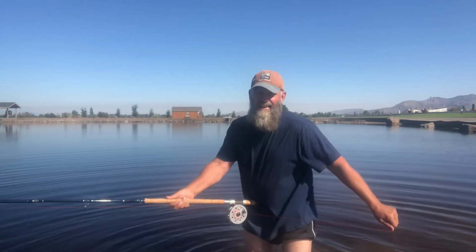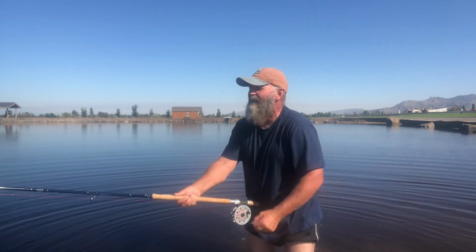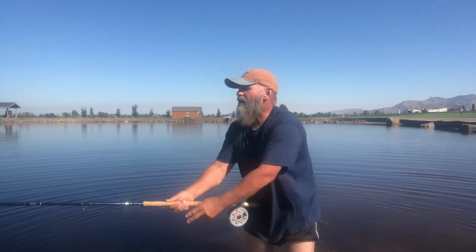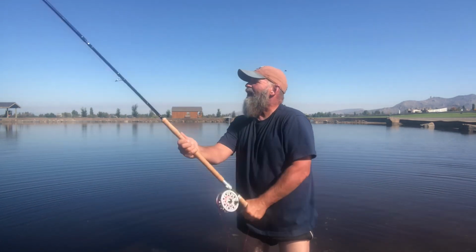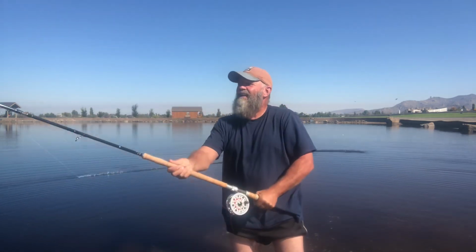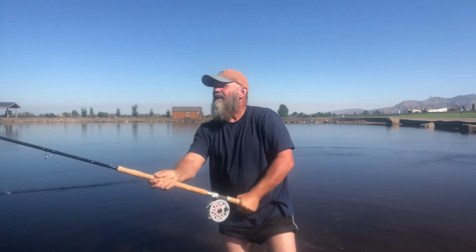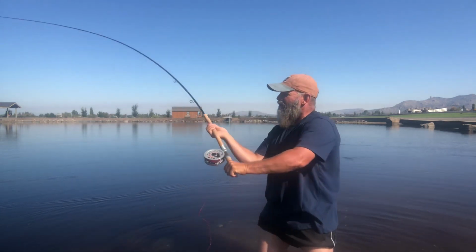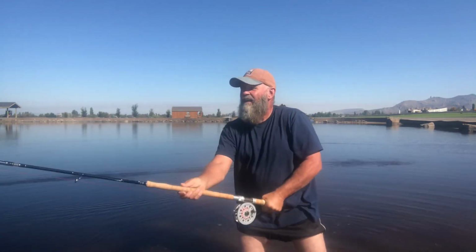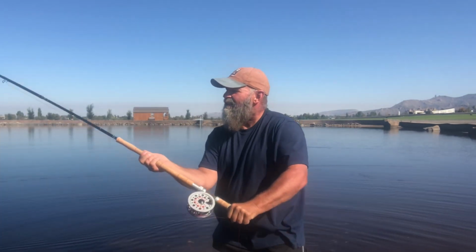I'm not saying that you can't cast far and make rod noise, because plenty of guys do it. But what I'm trying to do is get the maximum I can out of this 7/8 rod. And for me, it's lack of rod noise and more load that makes it fly. Backing off on the power, I'll do a really powerful one.